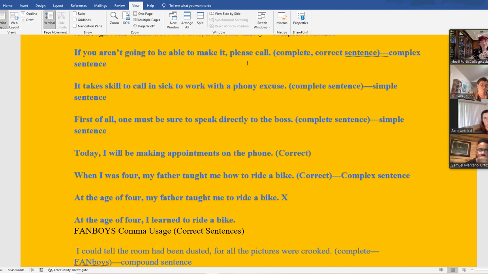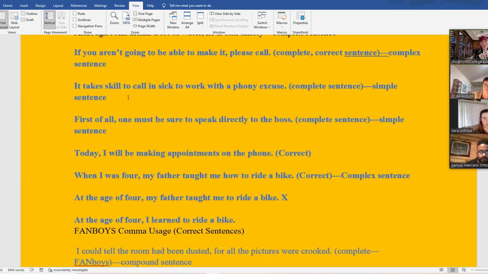For example, you have different kinds of simple sentences. You have the imperative simple sentence. You have a declarative simple sentence. And you have an interrogative simple sentence. And the reason why I don't bombard you with different kinds of simple sentences is that your brain can only take in so much grammar at a time. So all you have to know is that here you have a dependent clause and you have an independent clause. You put them together and it's a correct complex sentence. Notice how I've simplified it for you.